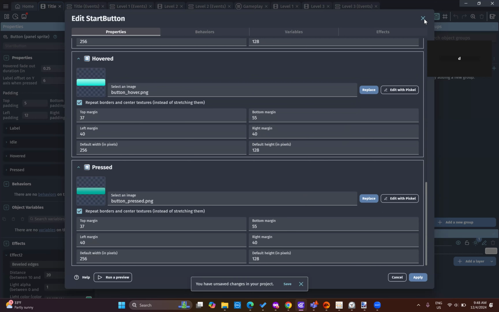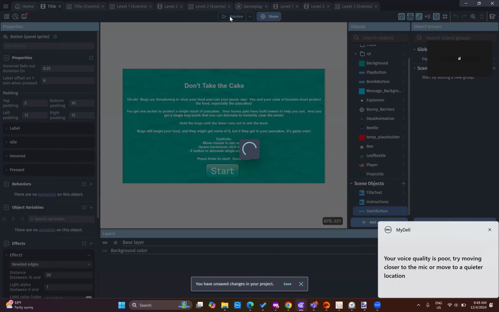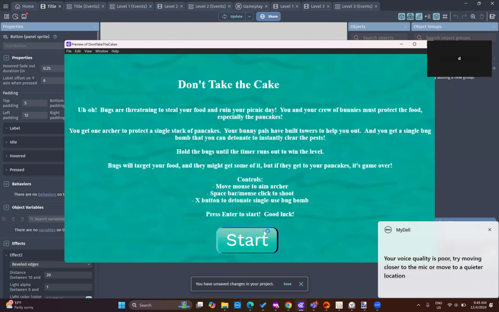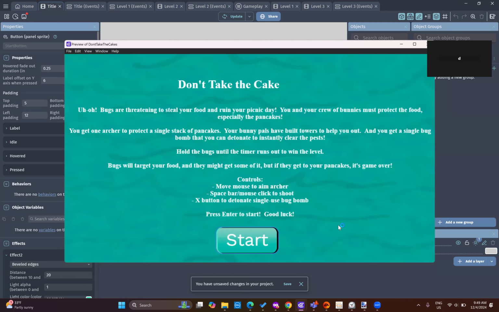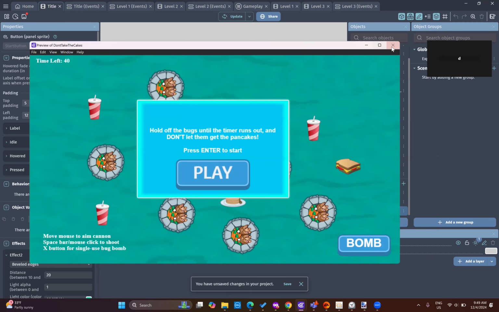Now you can see if I show you the preview in GDevelop for the start button, and I did also make the text a nice cream color. Now I've got a button that looks more like it fits in with the color scheme, and it has the different states. And I'm going to go back and do that for the other buttons as well.